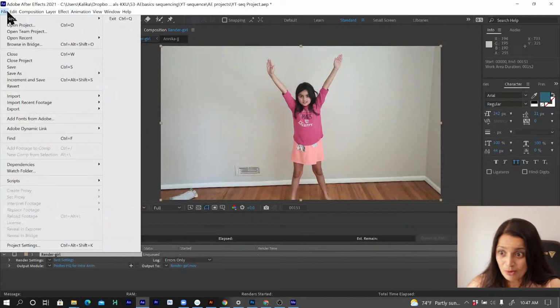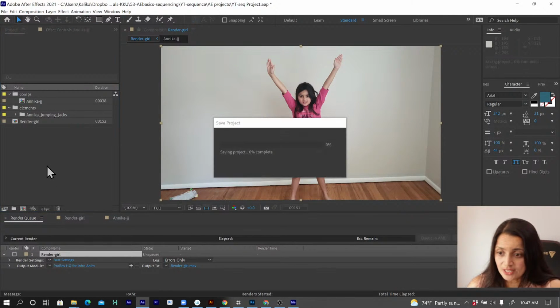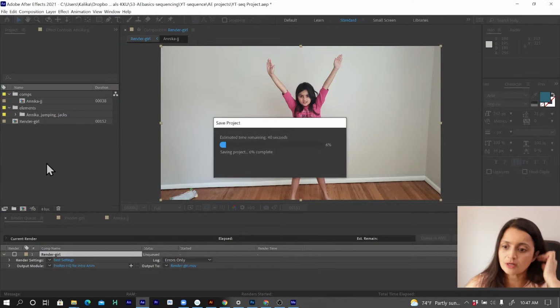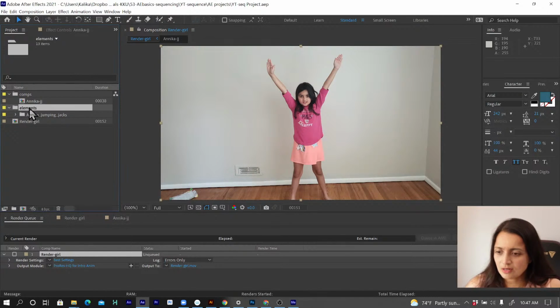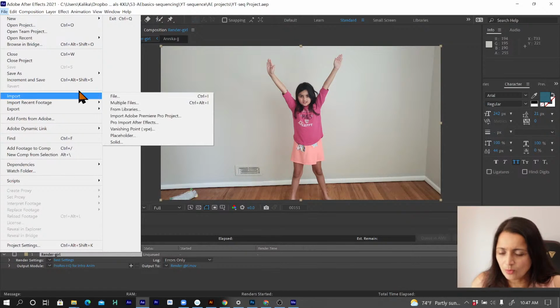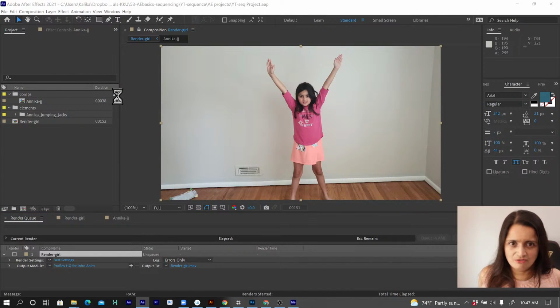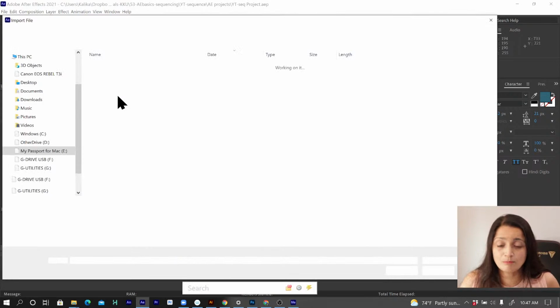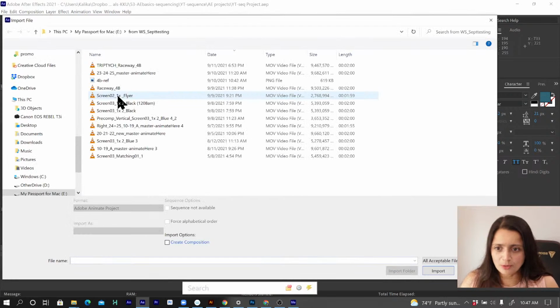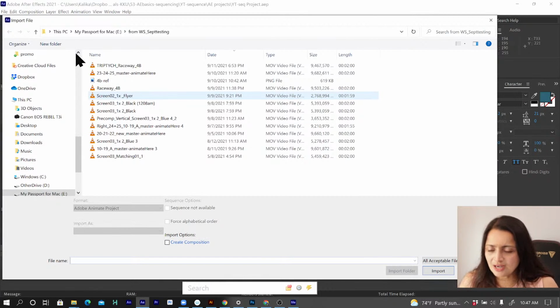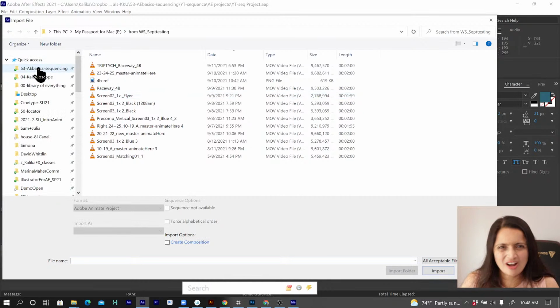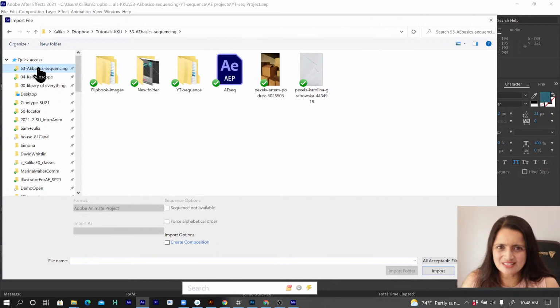I'm going to save my project, and then I'm going to import my flipbook. I'm selecting the Elements folder once more, File, Import, File, and I'm going to import my sequence of images which were shot with Stop Motion Studio of my flipbook. Now my flipbook, I didn't draw everything. There were a few things that I wasn't really sure of the timing, so I numbered everything in the corner.